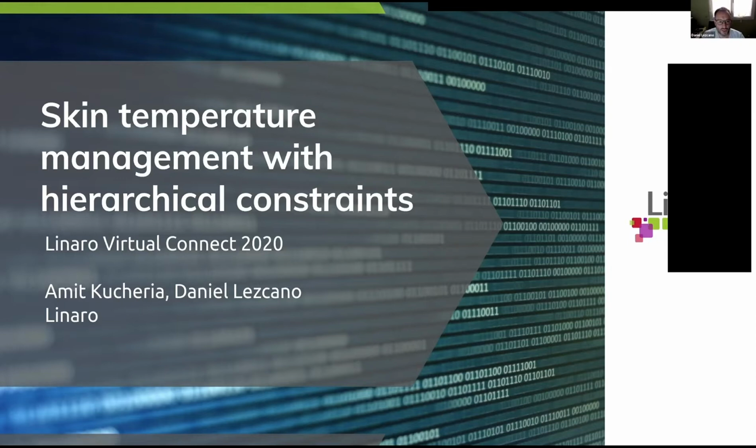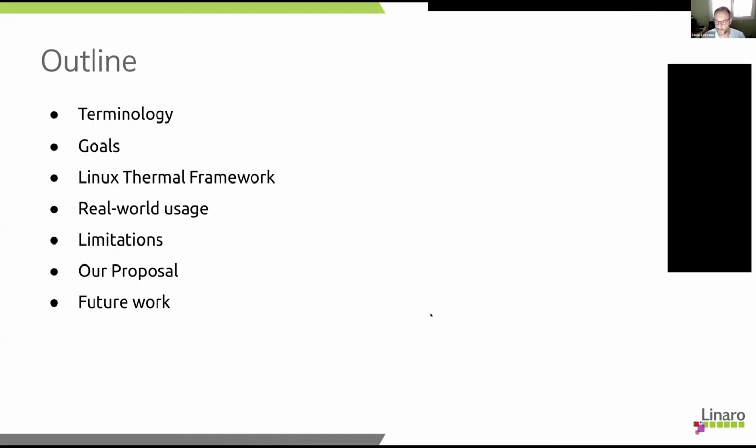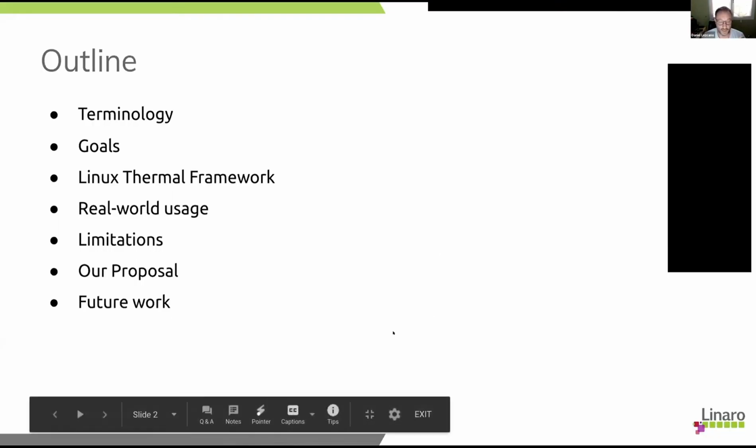So this presentation is to introduce a proposal to try to comply with the skin temperature. Before going into the details of the proposal, I have to define some terms and explain what the goals of the different frameworks are.